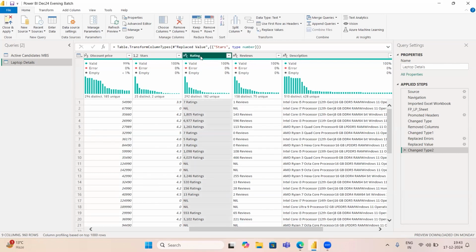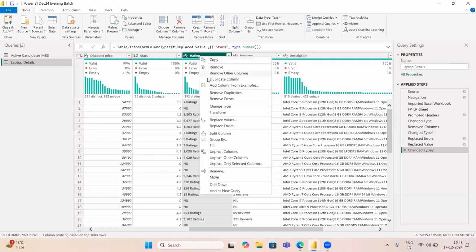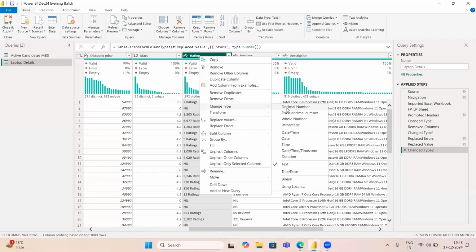How to remove this, guys? Tell me. What do you think can be the logic? We can go with Replace, remove wordings. Right click and remove. We need to split the column into the integer and the text. Change type. If I change type, let's see how it goes. Change type will make that error only. We need to go to replace value and split the column, write rating and replace with the null value. Correct.